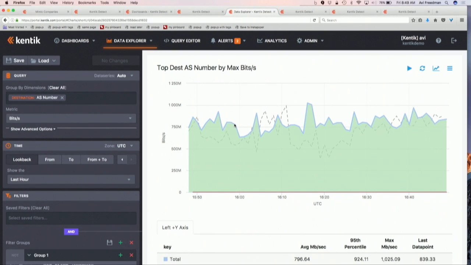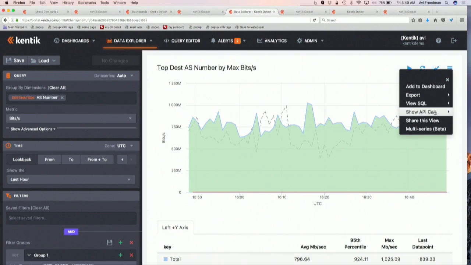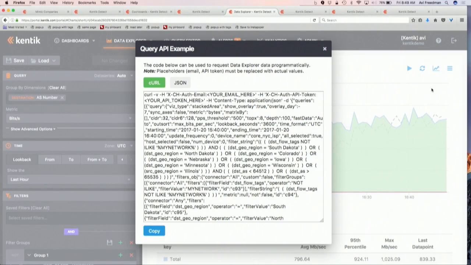Anything that you do, any query that you do, you can always put into a dashboard, or you can show the API call that you would need, and you just substitute your auth info, and then that's the API call that you make to get exactly the query that you set up, either the raw data or the graph if people want to put it into their portal.